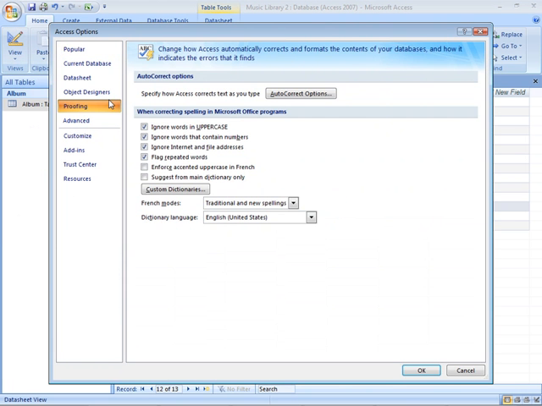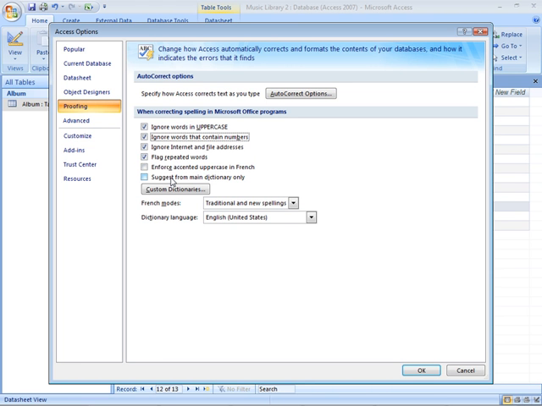And you can see under Autocorrect Options, we do have a button, as well as some things that are happening automatically for us, like ignoring words in uppercase. They won't be considered spelling mistakes. Words containing numbers will not be considered spelling errors as well, unless we want to turn that off by clicking the checkbox. I'm going to leave it on because we're working with data. Different rules apply. We do ignore internet file addresses like www addresses or FTP addresses and so on. We do want to flag repeated words.